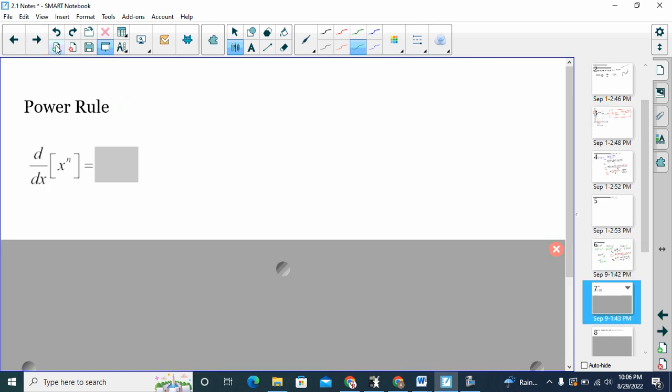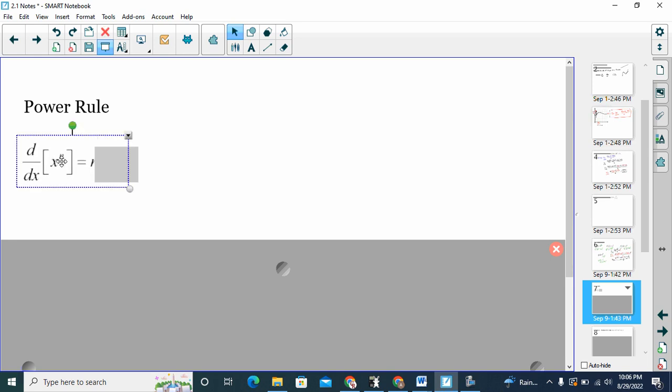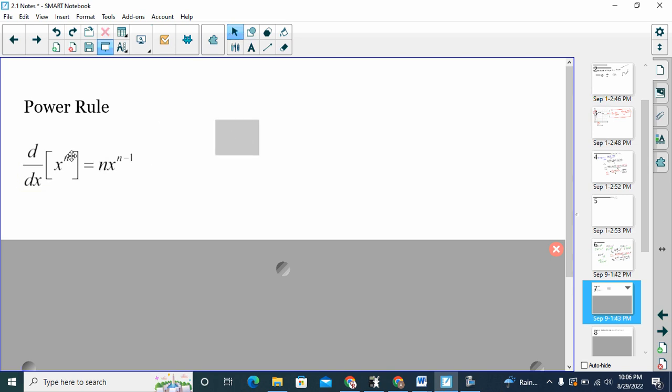So to find the derivative, we could do it the long way, and sometimes you might have to. But a lot of times we can use what is called the power rule. The power rule is how to find the derivative of x to an exponent, the derivative of x to a number. X cannot be in the exponent here, but x to a number. We take that number, we move it out front, and we subtract 1 from the exponent.